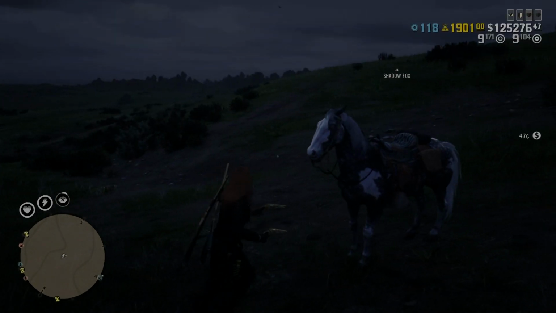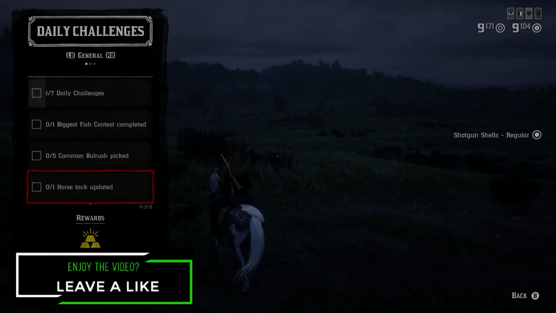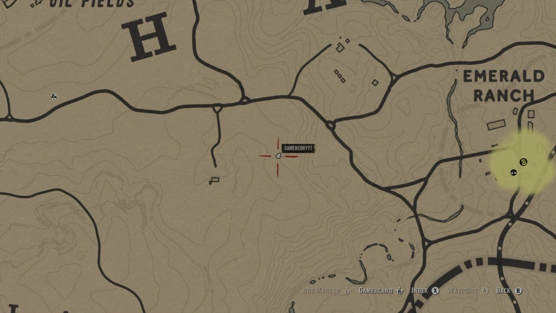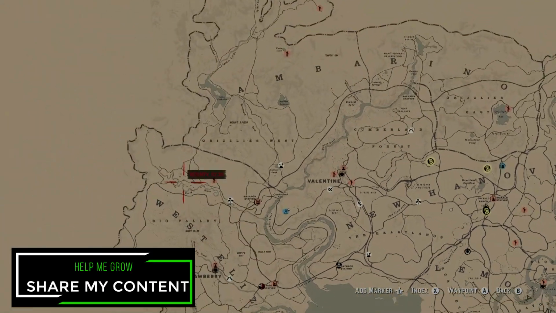So you can use the emote on your first one that you find and get that one completed. All fine and dandy. See how simple and easy that was. And that's about it. So we have a couple other ones that we have to go over. Number one is jump from a horse from a 3-meter height. There's a couple different locations that I'm going to recommend for this. Number one is at Hanging Dog Ranch.